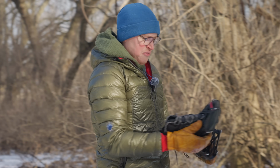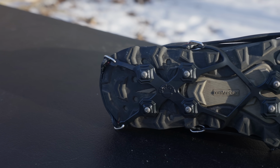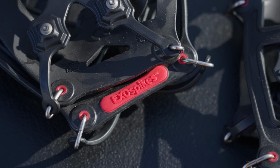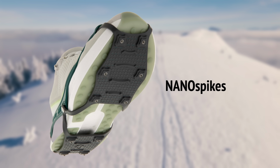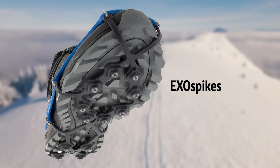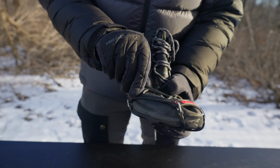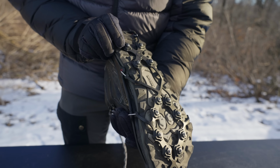All right, Dan. You might recognize this boot because it's yours. My boot, yeah. But you might not recognize, or maybe you do, the item on it. Cthulhu Nano Spikes. ExoSpikes, same general thing. Are they different than the Nano Spikes? These are just a little bit more like the micro spikes, and they're for slightly more technical terrain. Whereas these are just a little bit of additional grip. I would obviously buy these. I love these. These will save you from breaking a leg, folks. Totally. These are worth the investment for sure.